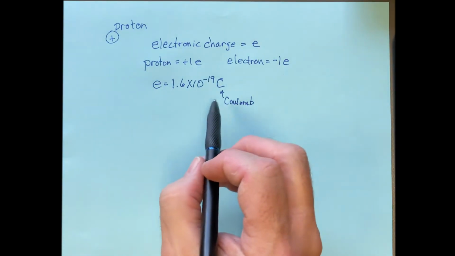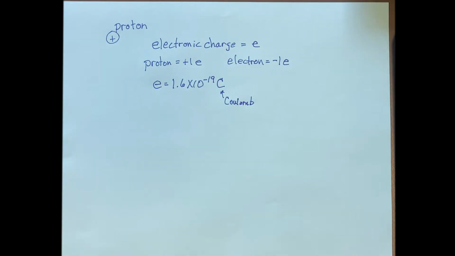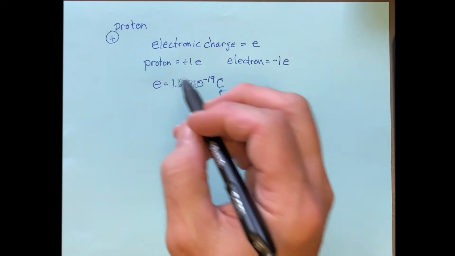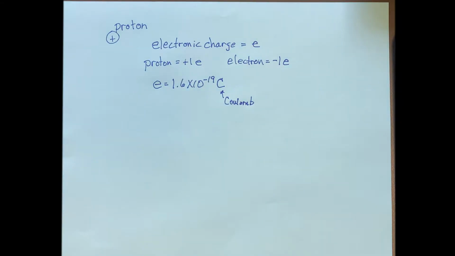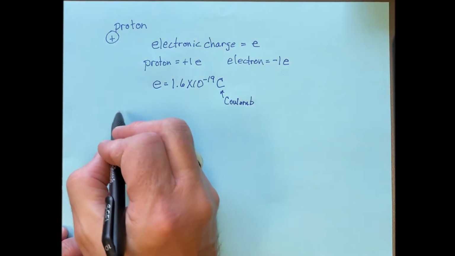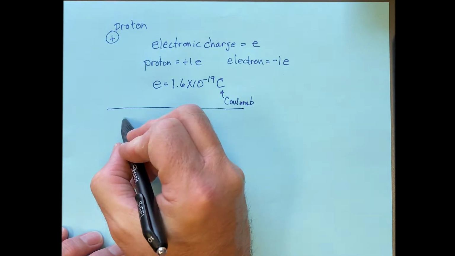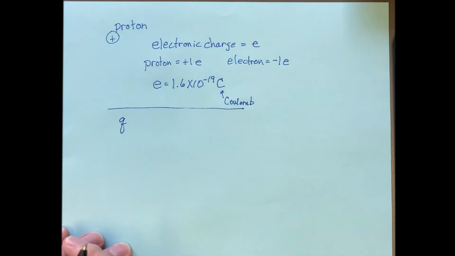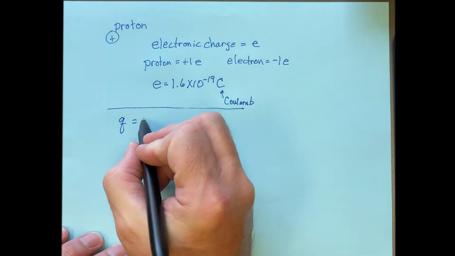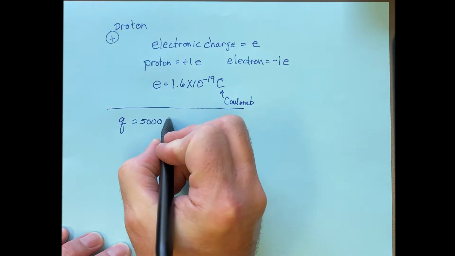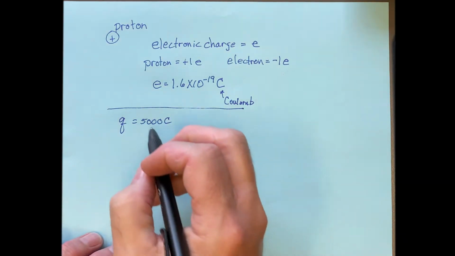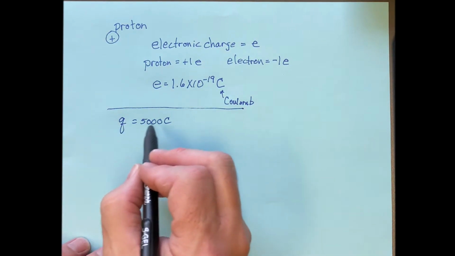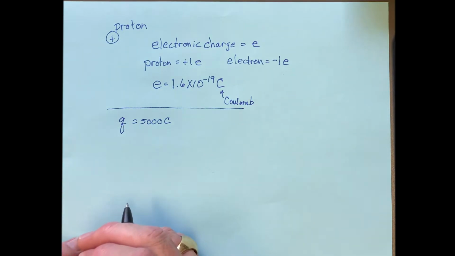Now that's a tiny, tiny amount of charge, 10 to the negative 19th, a very, very small number, okay? But nevertheless, that's what it is for proton and electron. This is the electronic charge. Okay, well, we're going to symbolize charge in here, and we've already introduced this, with the letter Q. So Q is what a charge variable will be. So Q could be some number like 5,000 coulombs, okay? And that's a lot of charge. But that's an example of a charge value.